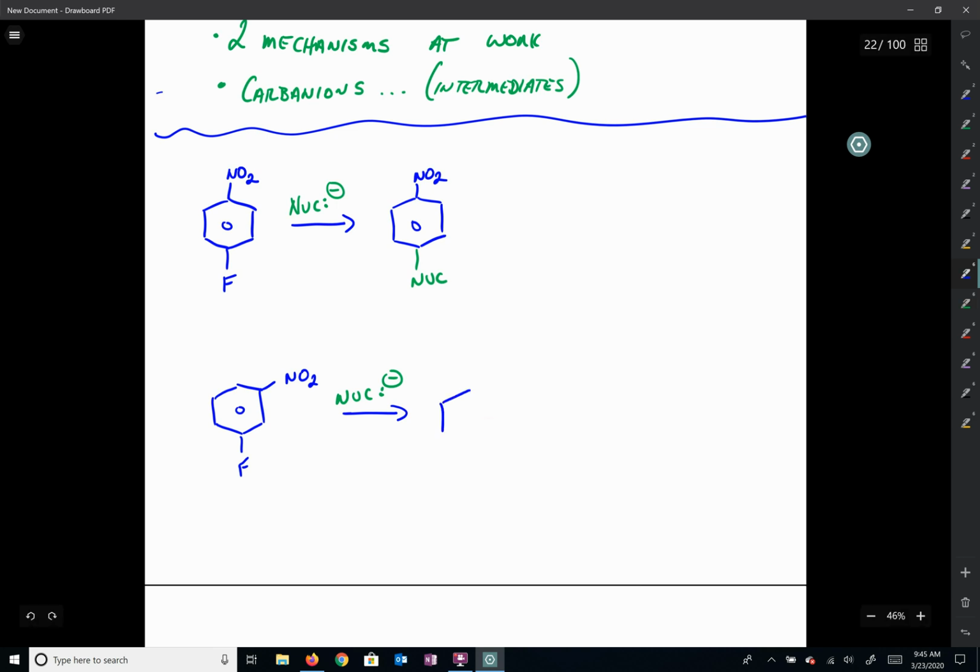I say, all right, what happens when I compare these two reactions? This guy up here went pretty fast. This reaction here went pretty slow. So pause here for a second. I'm setting up an example for you to figure this out for yourself. Take a look at these two generic reactions. We have some kind of nucleophile attacking essentially the same substituted ring, but in one case we had a very fast reaction, in one case we had a very slow reaction. So take a pause here and see if you can figure out what's going on. Can you propose a mechanism for this?